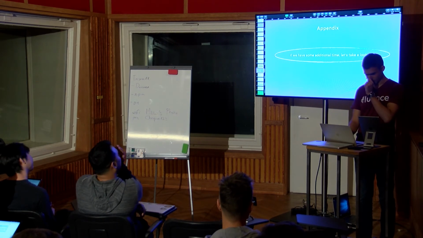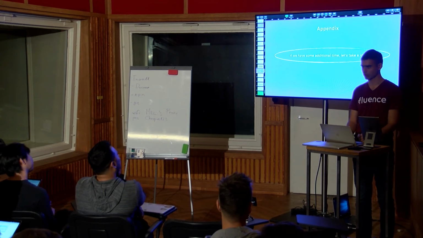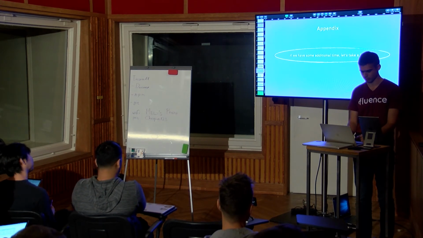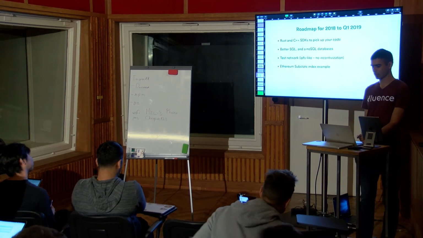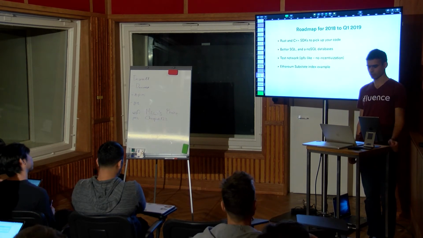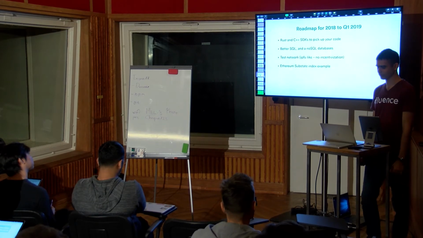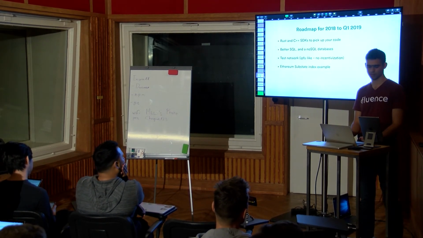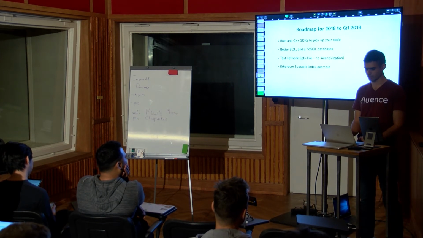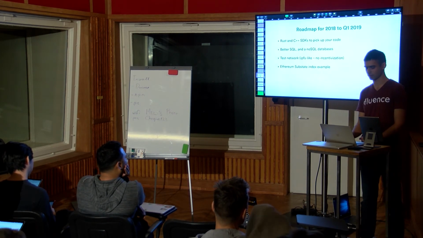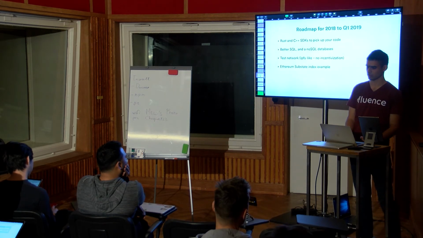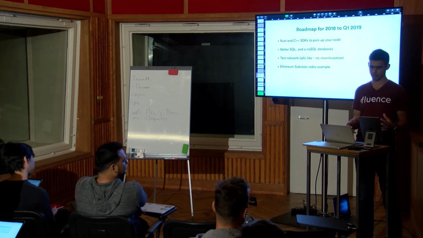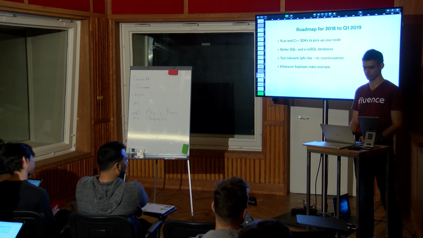So if we have some additional time, let's walk through some more slides. Even though right now Fluence works only locally, we have a tight schedule for the following months. We are going to release SDKs for Rust and for C++ to pick up your code so that it will be possible to make the binary for Fluence.